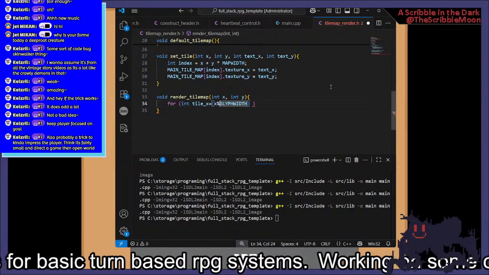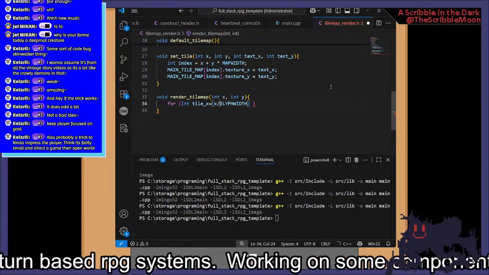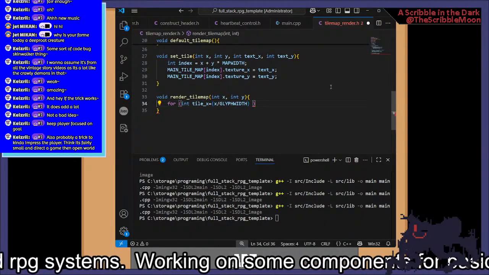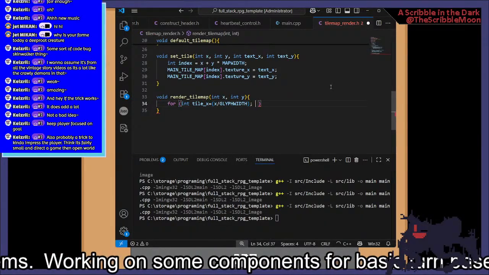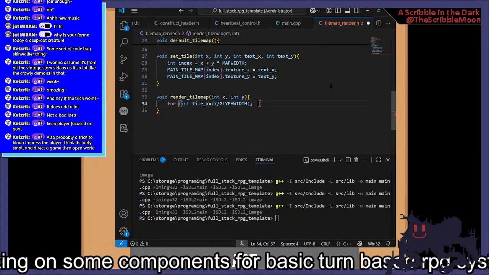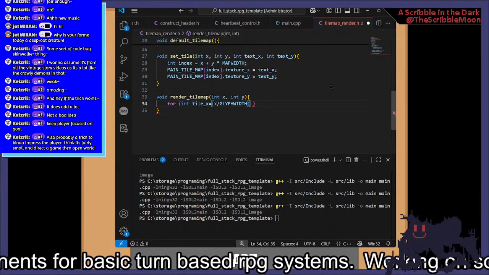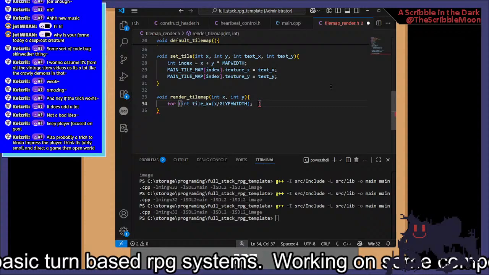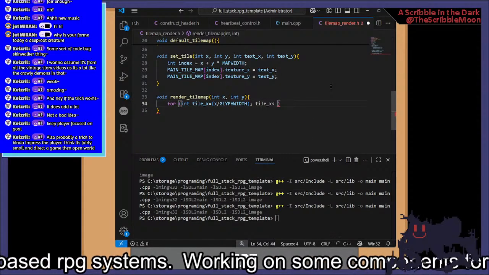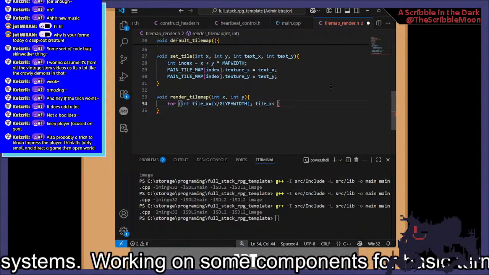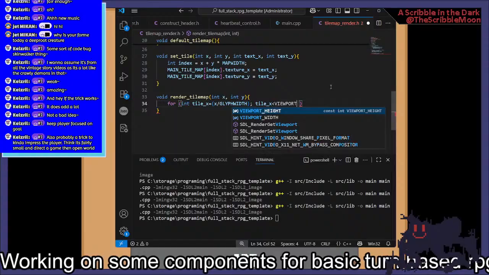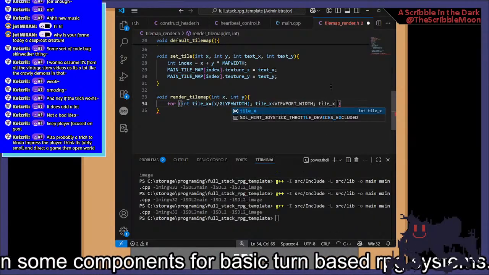No, this should not be mod. This should be divided by. Let's just go with it and see how bad it gets. Okay. Then tile x is less than viewport width, tile x plus plus.